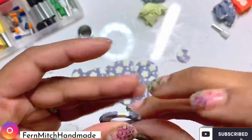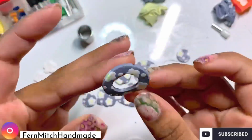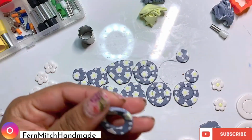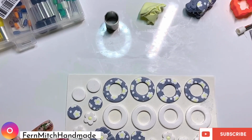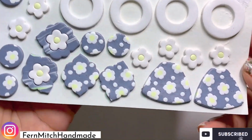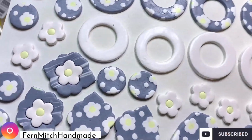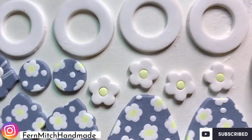Next, I gave a good clean to these pieces and smoothed up the edges. I baked the pieces in the oven for about an hour at 275 Fahrenheit. I like to bake my pieces on a piece of cardstock on a tile. Like always, use a thermometer and cover it with a piece of foil.